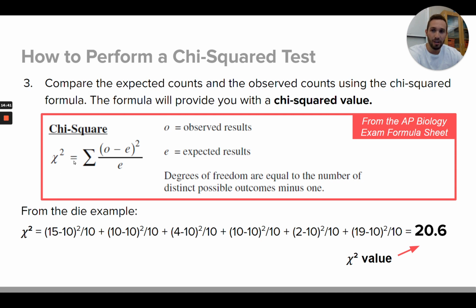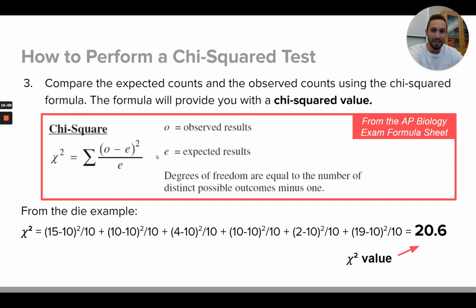But it says chi-squared equals, and by the way, this is the symbol for chi-squared. This is not x squared. So I'll warn you right now, and I'll warn you again in the future, do not square root anything at the end. Some students look at this and think they have to take the square root to solve for x. You're not solving for x. This is just the symbol for chi-squared.